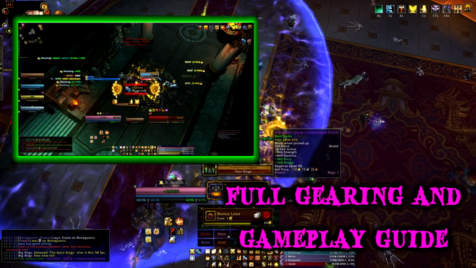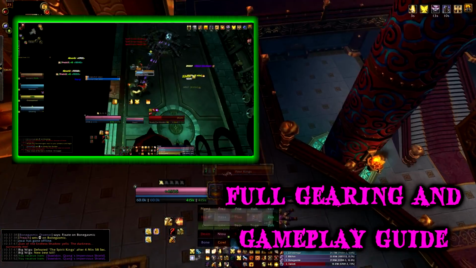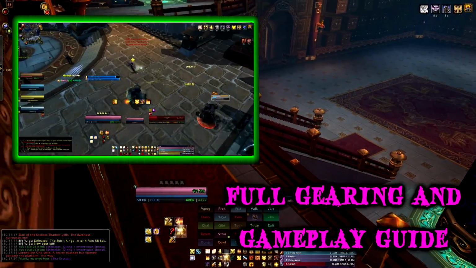Basically, your choices as always come down to, do I use Shield of the Righteous, or do I go ahead and Word of Glory myself? That is pretty much the only choice you have now as a Protection Paladin. Everything else is pretty much baked in.